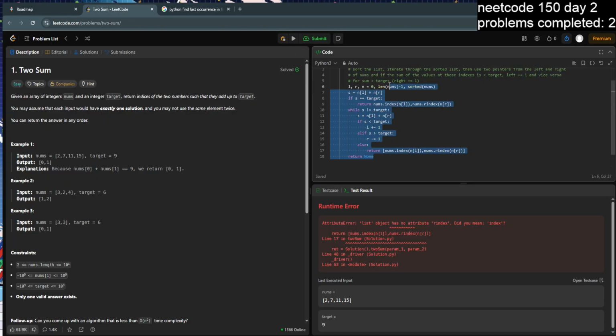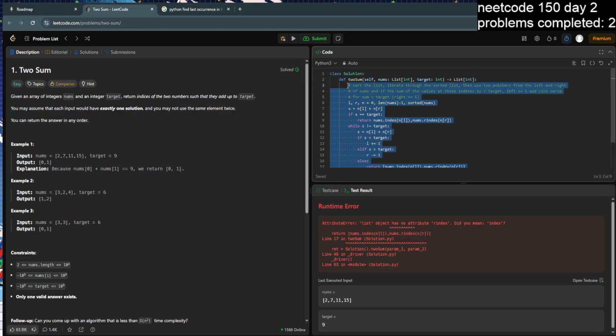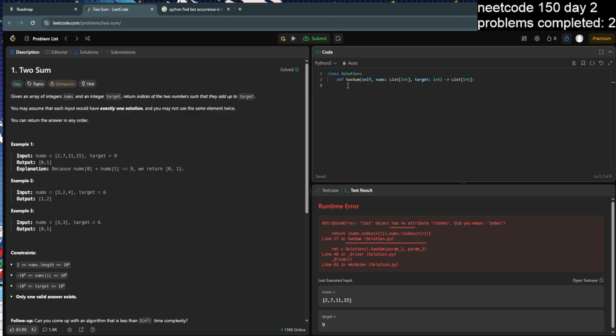Let's start over. Wow, I can't believe that stuck. Solve this problem like 10 times. Guess I want to find a solution a little bit more elegant. Frustrating.